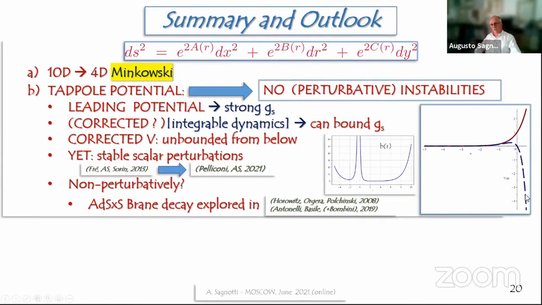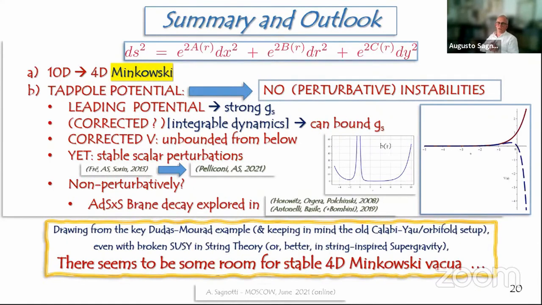So if you want, what happens in this case, this example is that I'm using in a different context, and this is described in this paper, the same setting that led to weak coupling cosmological expansions. However, you can be suspicious that a potential like this leads to instabilities. Now, one resorts to the usual A dagger A trick. Remember that we had A dagger A plus an addition to that. And the addition, in this case, is a positive function. So the spectrum of this system is positive. There is no instabilities. So here is the conclusion. Drawing from the key Dudas-Mourad example, and I would say keeping in mind the old Calabi-Yau compactification setup, even with broken supersymmetry in string theory, or better, more honestly, in string-inspired supergravity, because we don't have the means to address this type of curved-space question in string theory. My conclusion is that it's moderately optimistic, and it says that there seems to be some room for stable four-dimensional Minkowski vacua. Anyone of you who has played with this kind of problem would recognize that this is not a priori an obvious outcome. Thank you very much.